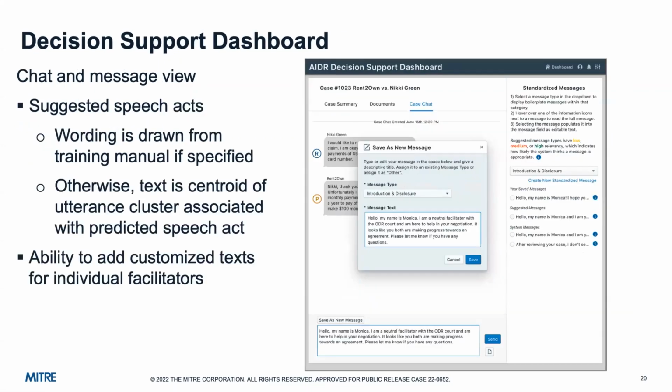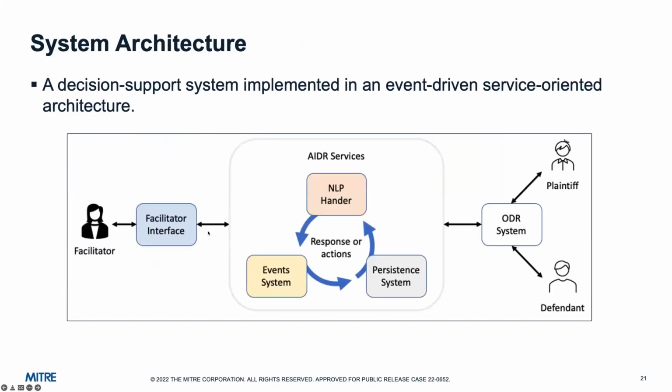So I'll show you a demo in just a second, but just to give you the basic idea, here's this dashboard. Over here, there's a drop-down menu that's labeled with the predicted discourse state. So this is like introduction, and then if you select it, it has a ranked set of speech acts. They're not labeled that way. It's suggested texts, but they correspond to the predicted speech acts. And so these get listed down here. And if the facilitator wants to customize the text, then they are free to do so using a little menu here. I think our demo will show that in just a second.